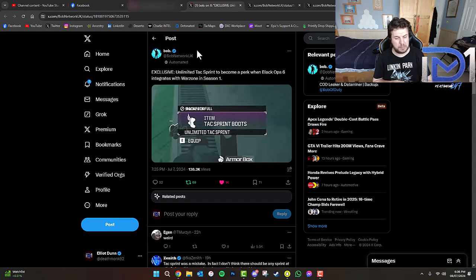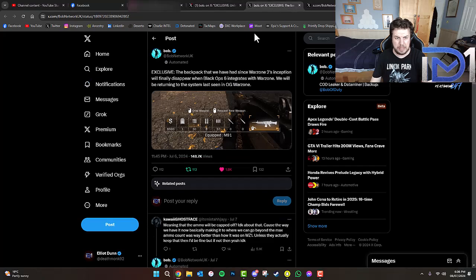Of course, TAC-SPRINT boots, if I'm not mistaken, I think they're in Warzone at the moment. I can't remember if it's in Uzbekistan or if it's on Rebirth Island, but I'm pretty sure I've seen it on Rebirth Island back on the submarine. So I think it has been known to spawn there, so that is really interesting. Again, let me know your guys' views and thoughts of that.